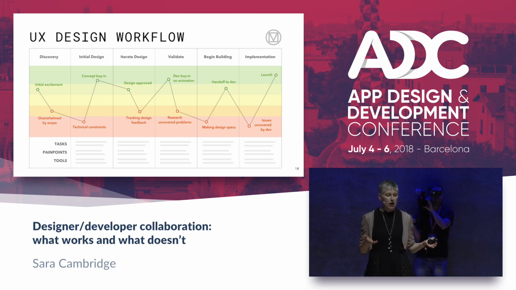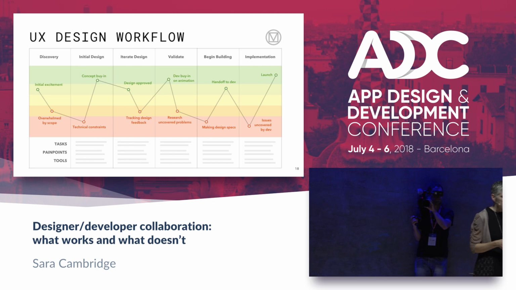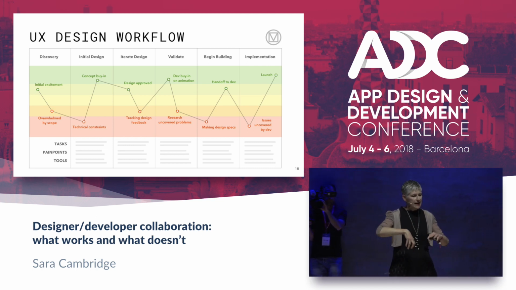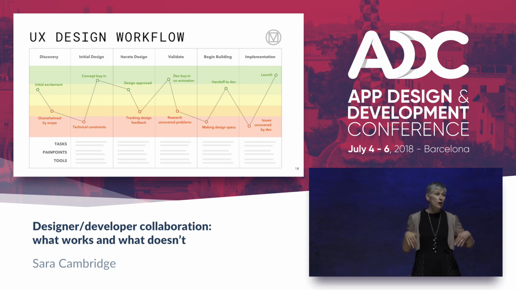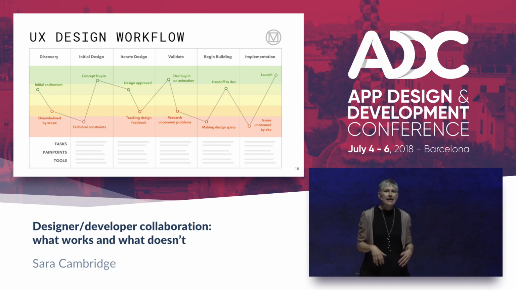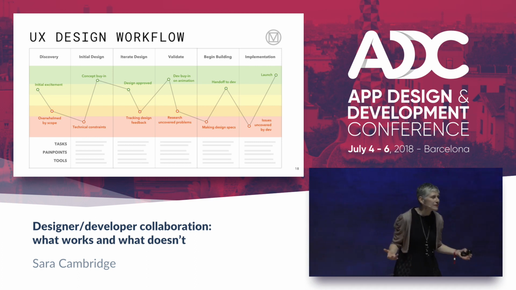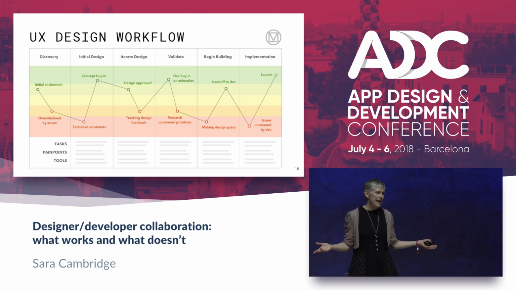So the 6 phases are discovery, initial design, iterating on the design, validating, beginning building, and implementation. Within every phase, the green is the positive moment, and the red is the negative moment. So I've got a key positive and negative moment from every phase, and those are examples taken from the actual research that we did. For instance, in the initial design phase, a key negative moment for the designer, from a design-centric perspective, is when the developer tells them that your initial design concepts, that you're probably so excited about, are not technically feasible, can't build it.